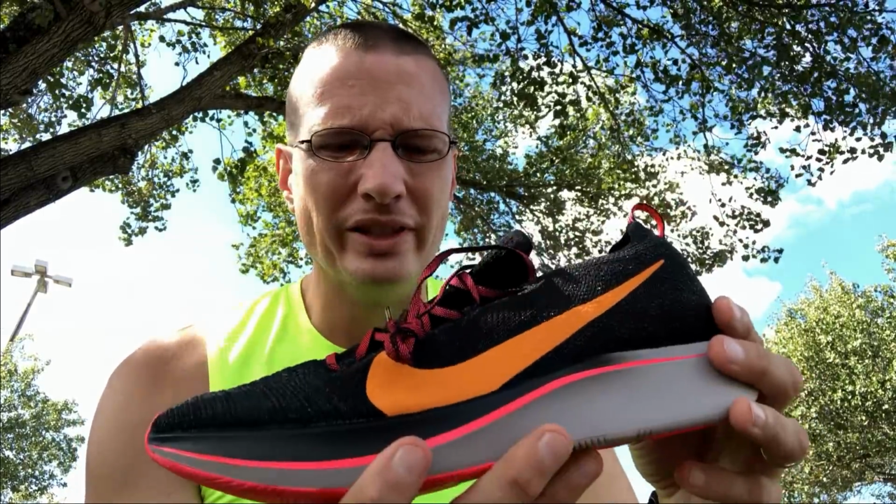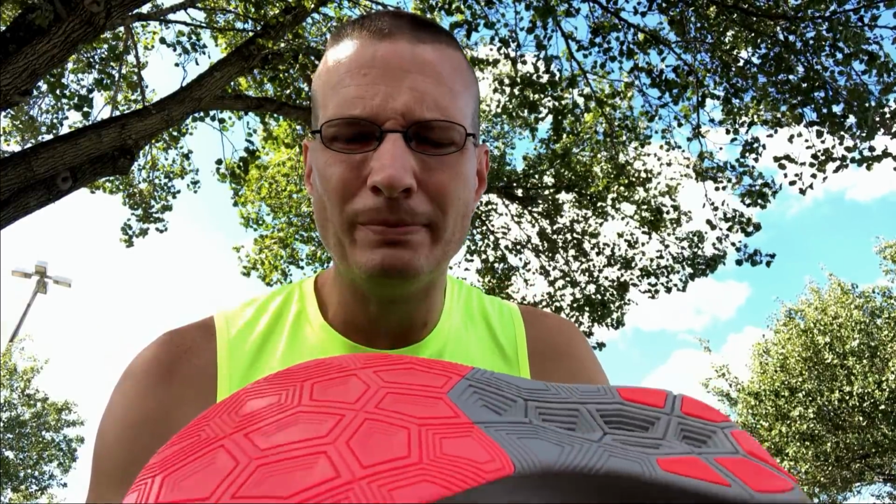The new version of the Zoomfly uses a Flyknit upper that looks really similar to the Epic Reacts upper, and I've never had a problem with any kind of Flyknit uppers, so I'm hoping that the design change is going to make this shoe work for me this time. The midsole now uses the React midsole foam and a carbon fiber plate, where the original Zoomfly used a carbon infused plate. As far as the outsole, it is very similar in design and overall looks to the original Zoomfly.